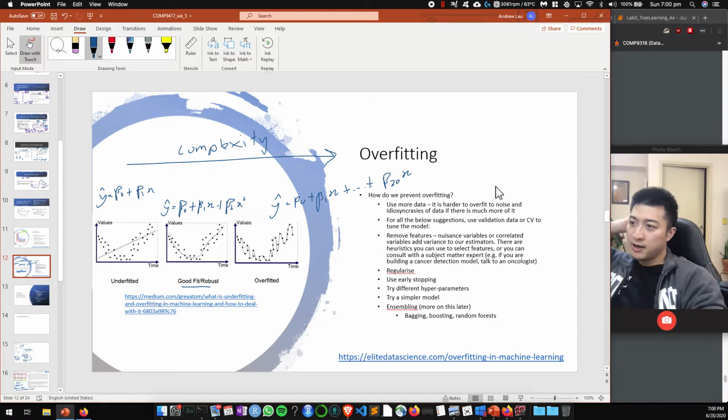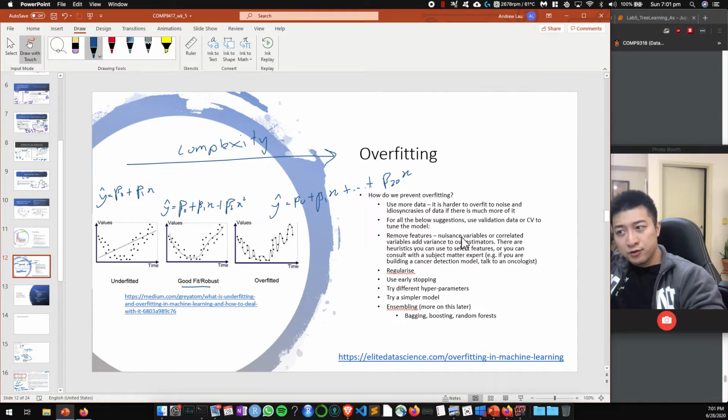Looks about right. Okay, so how do we prevent overfitting? There's a couple of ways. You can use more data. It's harder to overfit when there's more and more data. The noise gets washed out with more signal as you chuck in more data. Another way to think about it is, when you have less data and you try to do your bucketing, to split things, there are fewer observations in each split. It's harder to draw a conclusion. There's more noise.